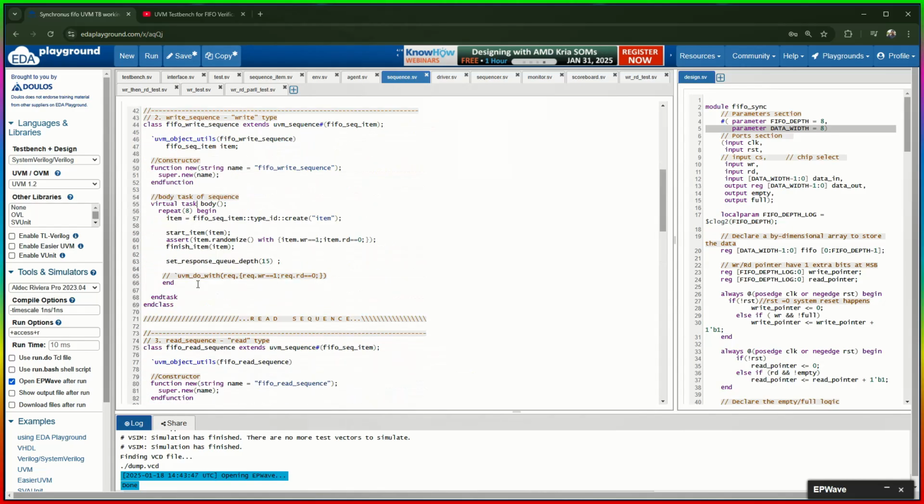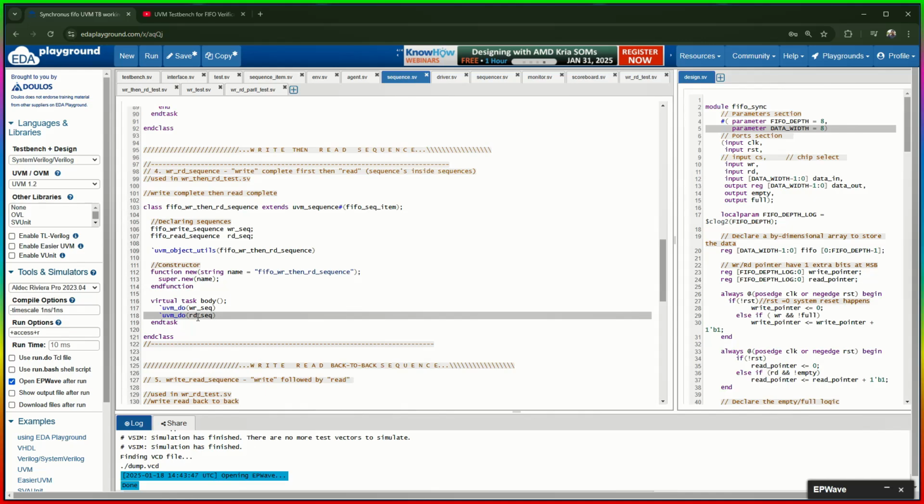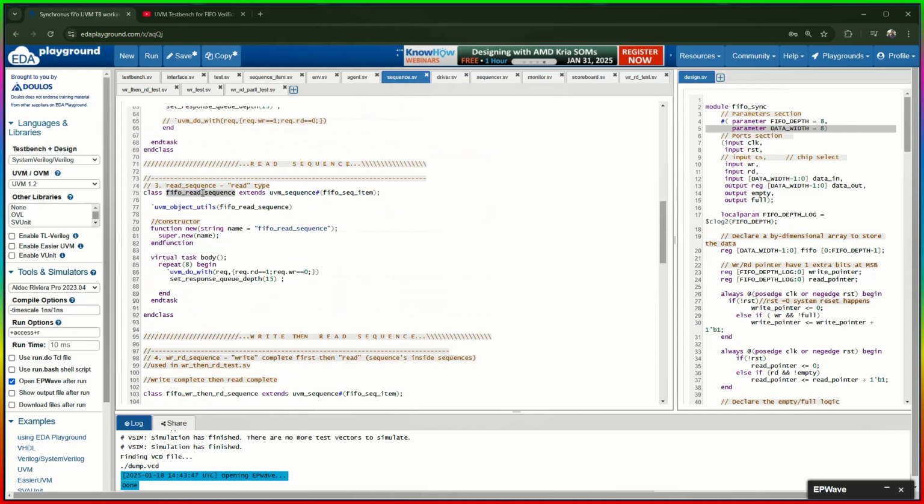And then once it completes its operation, the next line of code is the read sequence triggering. Here it will call the read sequence. In the read sequence, I am using a standard method, that is `uvm_do_with read equal to 1 and write equal to 0. Again I am repeating this 8 times, so 8 read transactions will happen, right?